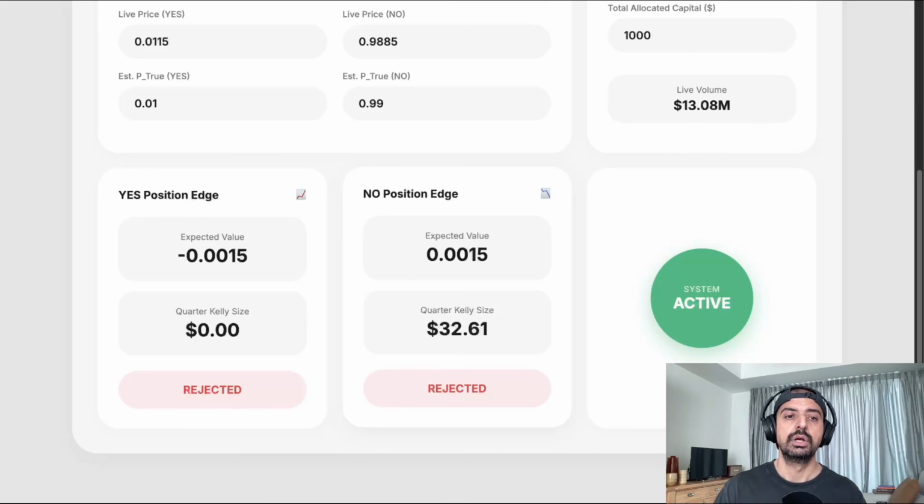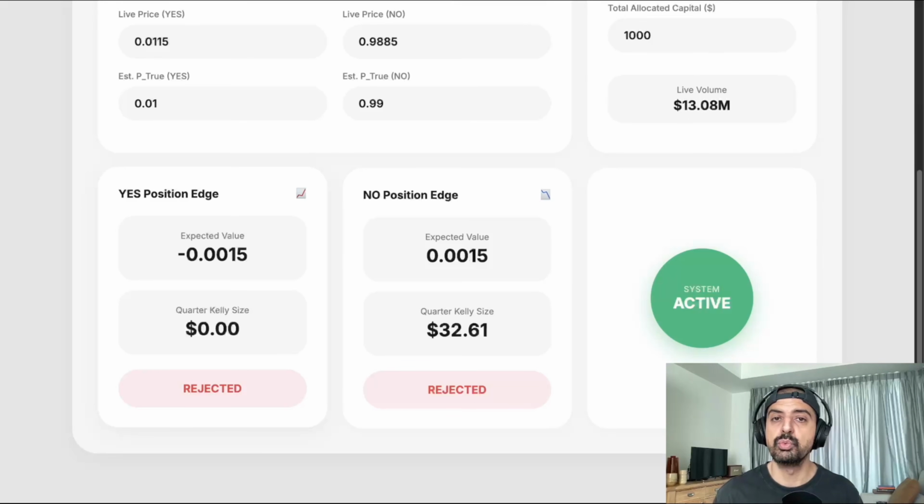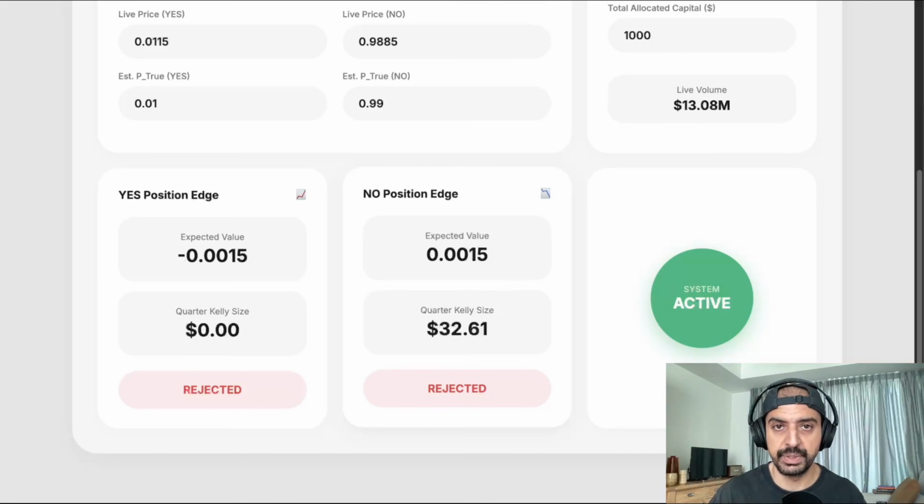And so you're probably wondering, why are both trades rejected by this quant dashboard? Because that's what you see here. In this situation, based on market sentiment, based on everything that the quant has crunched, using internal logic, using whale wallets that I can see, and using formula, that's basically mathematics, it's still rejecting both trades. Because if I was new to Polymarket, I would place a trade on the no event happening. And that is because the positive EV, which is this value here, 0.0015, is still below the hard guardrail of 0.05.